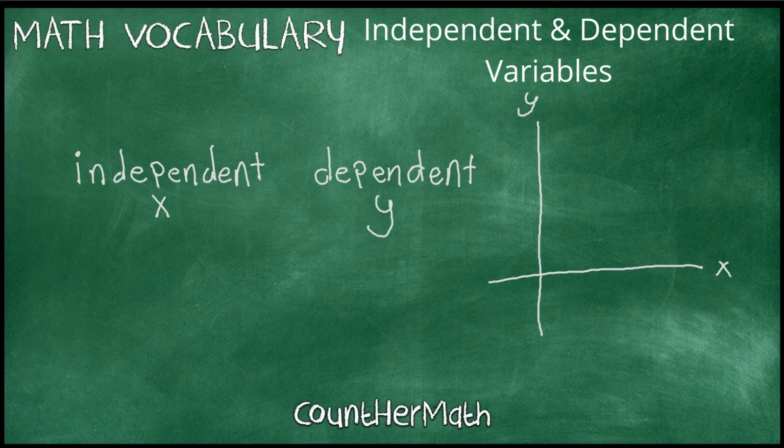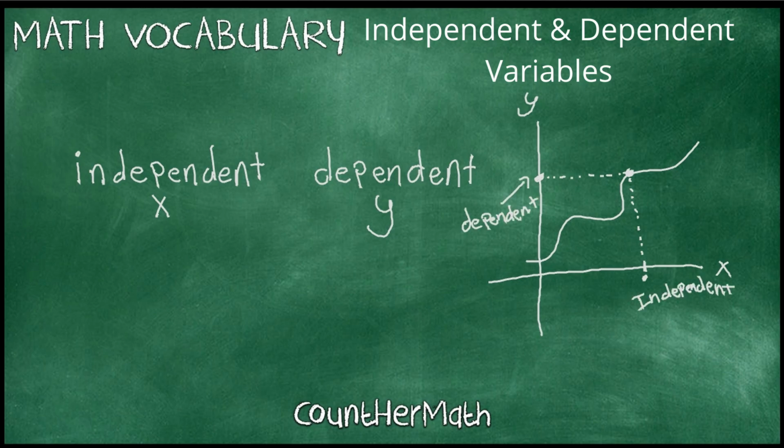In real-world problems, the independent variable is often time. We can do nothing to affect time, so it is independent of outside forces. On a typical xy graph, we can find the value of the dependent variable for any value of the independent variable by finding the independent value on the x-axis and then following that spot up on the graph and seeing the corresponding y or dependent value. You can often work your way backwards and find the independent value based on the dependent, but the thing we really need to know is that the value of the dependent variable depends entirely on the independent variable.